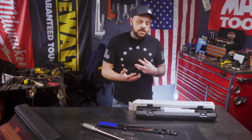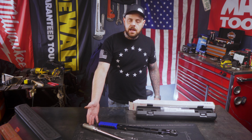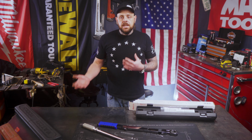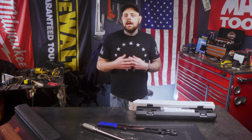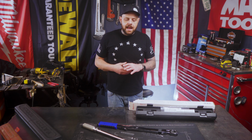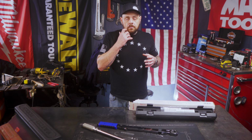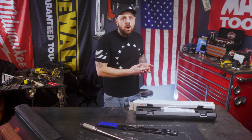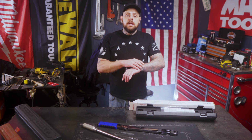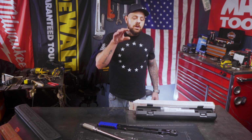Another big advantage is these are going to last longer. These are not going to need to be calibrated as much as your click style torque wrenches or your digital torque wrenches. If we look at my Mako torque wrench, these will stay in spec a pretty long time. They estimate that every 5,000 uses, you should have your torque wrench recalibrated. While with these split beam torque wrenches, you don't have to worry about it coming out of spec because you forgot to unwind it when you went home at night, whatever the case may be. And these are going to last for years and years, and you're never going to have to worry about it being out of calibration.